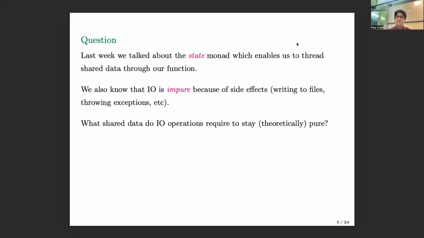We also know that I/O is impure because of side effects. That was one of the first examples I ever showed you in class. Remember, we were talking in the first week that the output of a function has to be the same, because equal means equal. I was really adamant about this. So if we had a function that took an integer from the user and then printed it, that function can't be pure, right? Because what the human types on the keyboard is non-deterministic. So I said I/O is going to be out of the question straight out of the gate for that reason.